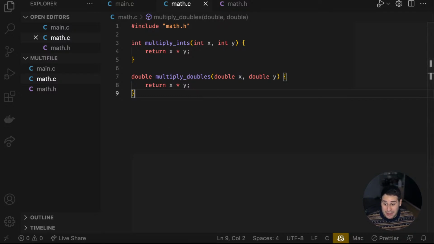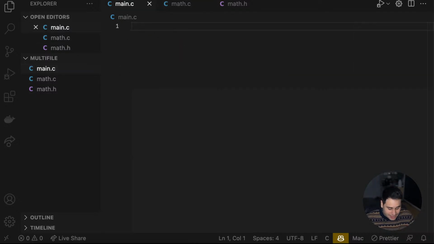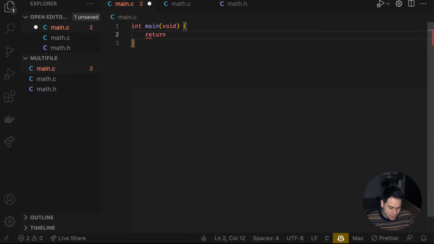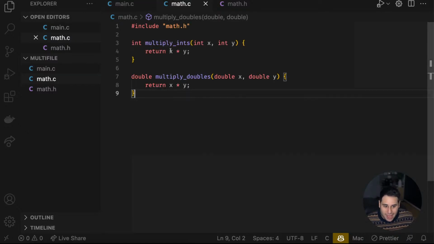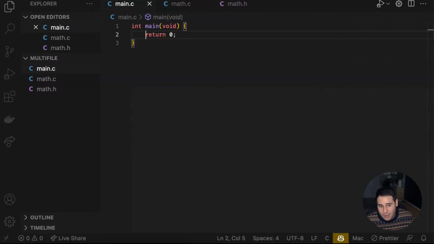So Matthew, you're saying in math.c, everyone else is saying in main.c. Exactly, in main.c. Main.c always needs to have a main function that accepts nothing, or it can accept something, and it returns 0. That generally belongs in the main.c file. But there's nothing special about this file being called main.c. I mean, it could be in math.c. You're going to confuse me now with Matthew, but it doesn't actually matter. We're just being logical here.